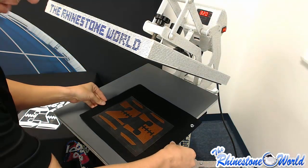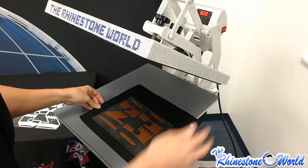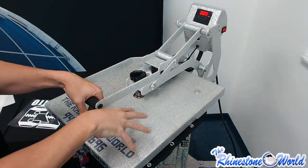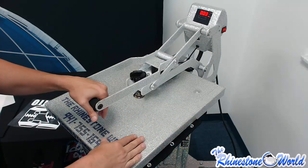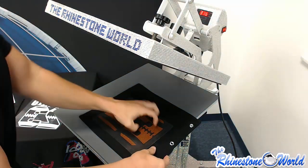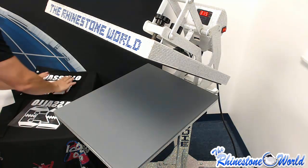I'm moving this over so the grommets on my sample sheet don't hit the heat press. With the brown leather you do have to go a little bit longer because it is a cool peel and I am pressing it first, so I'm going to go for the full recommended time. You need to let this cool down a little bit — I'm going to come over and just press it onto the table.